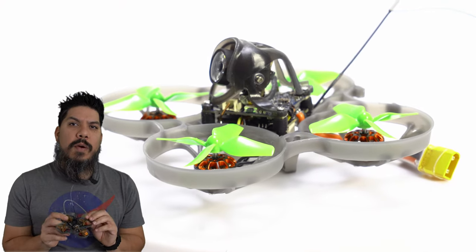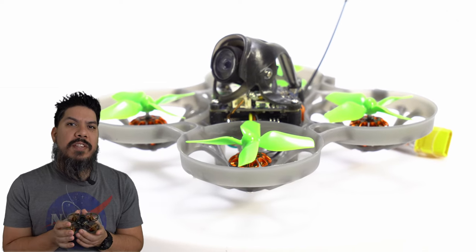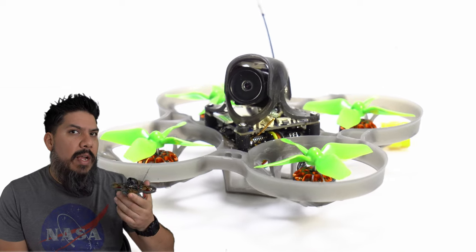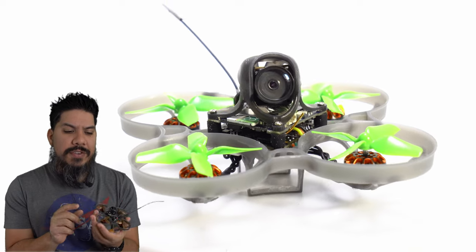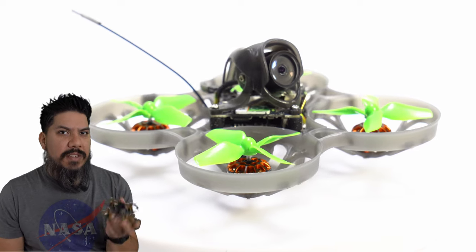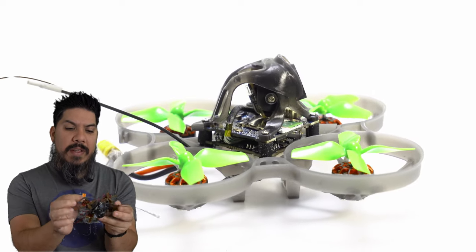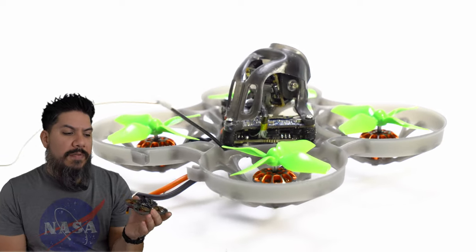Who is this for? This is for somebody that wants to be able to fly smoothly, have some control, not have something that's going to fly to the moon. But it does have enough power on tap to do some basic freestyle maneuvers, which is quite nice. I'm not going to recommend if you get the 1080p version that you go crashing it too hard, because this is a really nice glass lens on here — that's part of why the image is actually as good as it is. This one-cell battery that is big fits perfectly in there. It has a capacitor on board that should keep the electronics fairly safe.